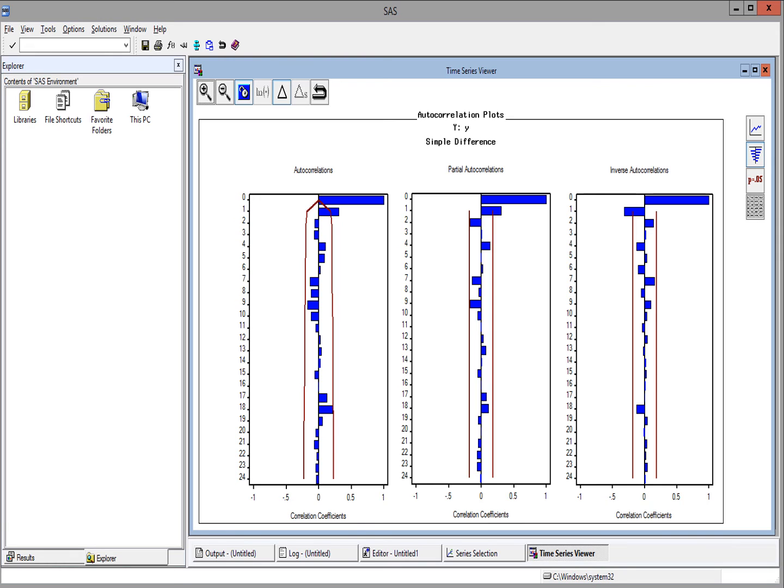All right, so we want to look at those, and we want to think to ourselves, okay. I would say they both look to me like they're cutting off, which rules out that they're both dying down.